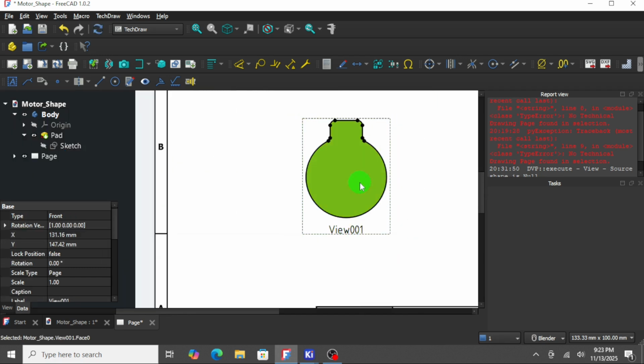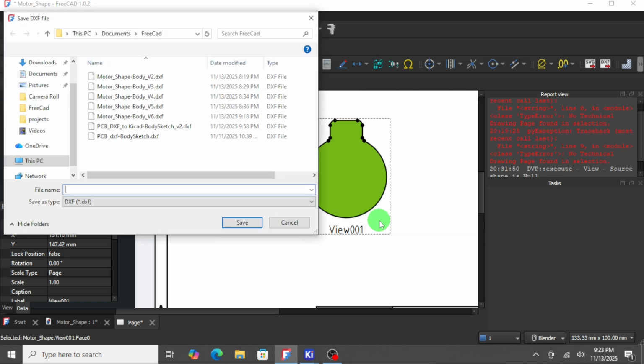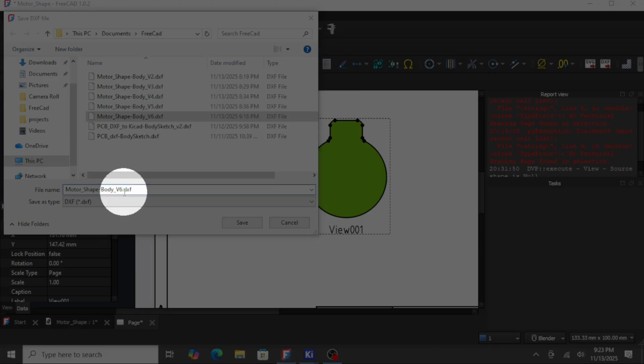So now we go here, right click, export DXF, and we're gonna do 7. We're gonna go right there. So instead of 6, we're gonna put 7 here, and then we're gonna save it.